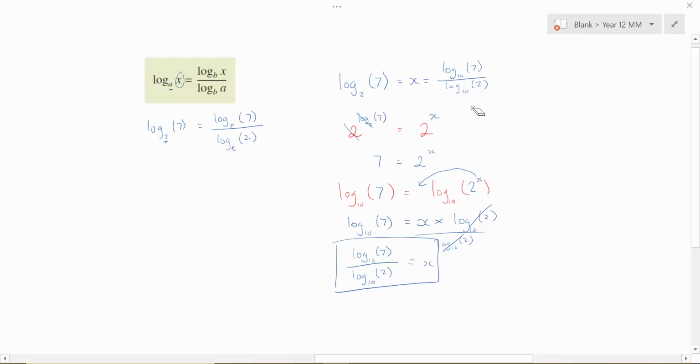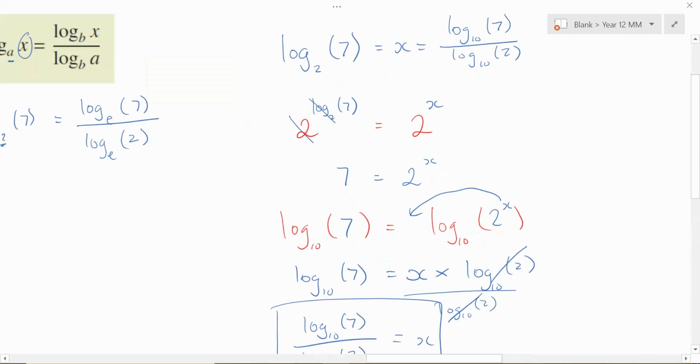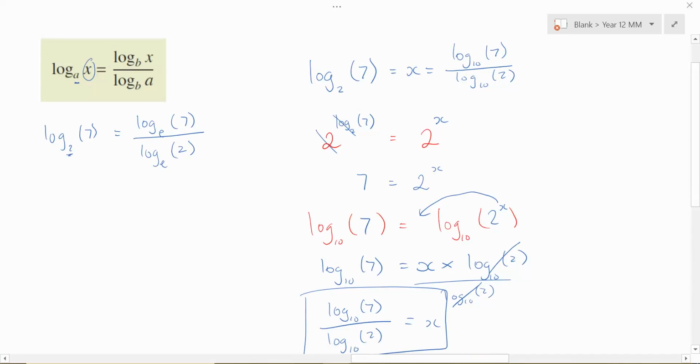So I know that's just the proof for it, but what I'm showing you is, can you see why it doesn't matter what base it is? It could be log base e of 7 divided by log base e of 2. It can be log base 10 of 7 divided by log base 10 of 2. And the only reason why is because this is the step. I got rid of the log 2 because I couldn't do log 2. Here, I chose whatever log I want. Log base 10 on both sides, or log base e, or log base whatever you want on this side. Okay? And that's the theory as to where that formula comes from.